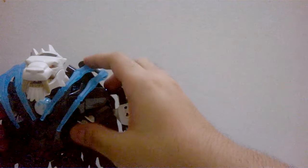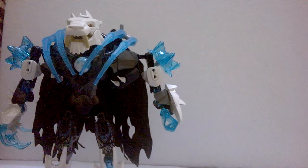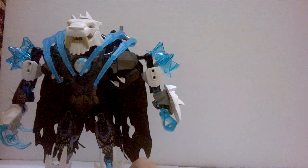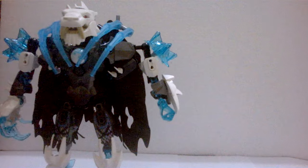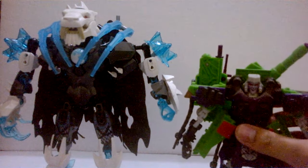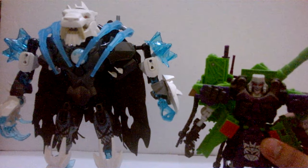And let me just stand him here now. This guy is pretty big, as I mentioned at the start, so I'm gonna give you some rough size comparisons. First up, a universal comparison, a minifig. Random City minifig. Let me just put it there so you can see how big this guy is. Yeah, that guy is no match. And also, if you're a Transformers fan, let me bring you a Voyager Megatron. He is bigger. Practically the size of a liter, I guess.